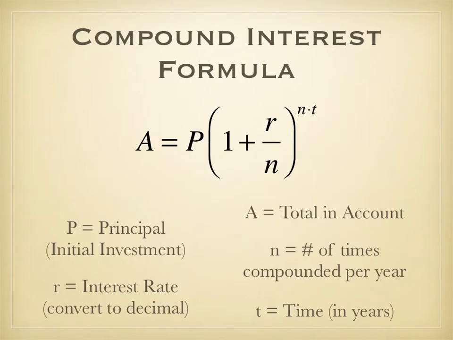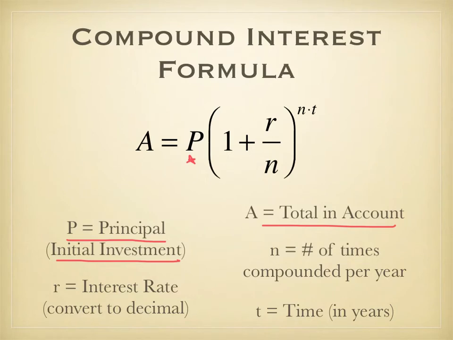Let's talk about how this is calculated. I know this formula looks scary, but it's really not so bad. First thing is, P is your principal. That's your initial investment. So in my example from before, I initially invested $100, so that's what goes here for P. And A is just going to give me how much is in the account at the end. So this is like your answer. The question you're asking is, how much will I have in my account after such and such amount of years at such and such interest rate? This is your answer to that question.